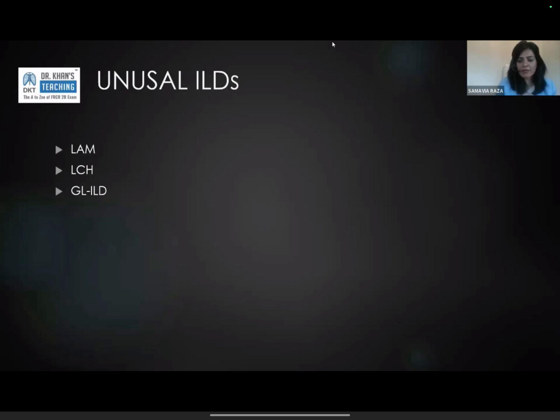What is that entity with central dot sign with thick wall? Central dot of air with thick wall. I don't really understand the question. What is the entity with central dot of air with thick wall? Don't understand the question, sorry. If you can explain it a bit better, I may be able to answer that question.